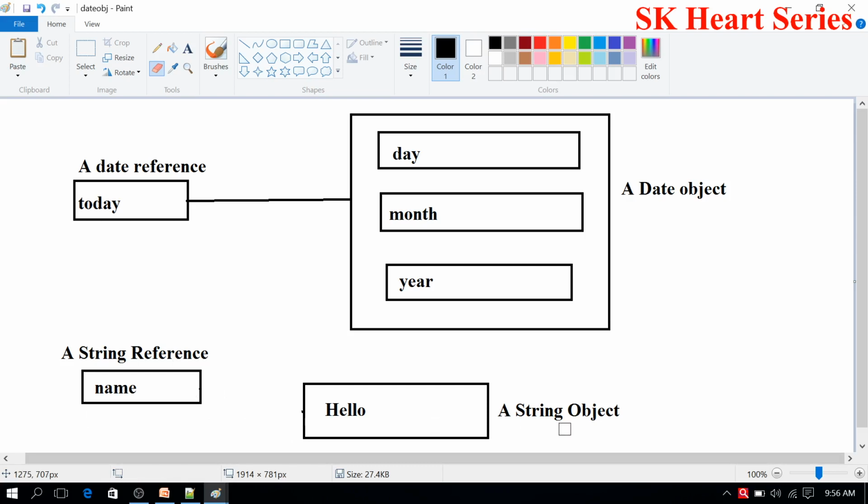When we set name equals to null, the reference to the String class is removed, and then we can't access the value, function, or method in the String class using the reference name.